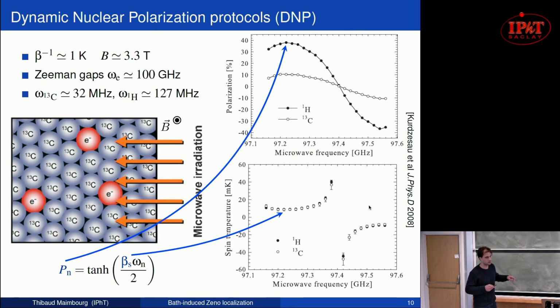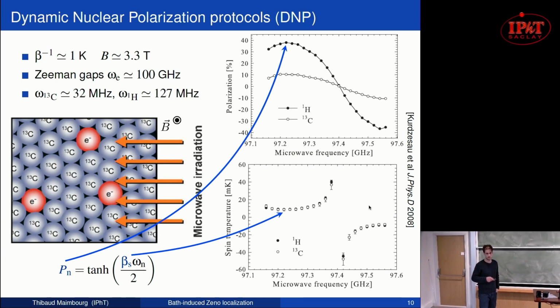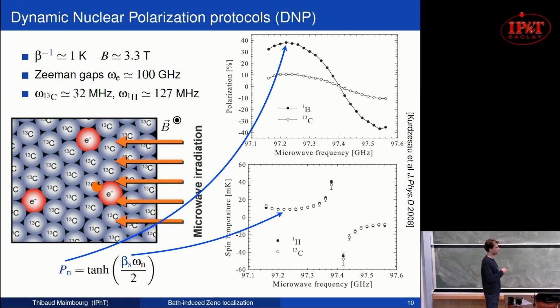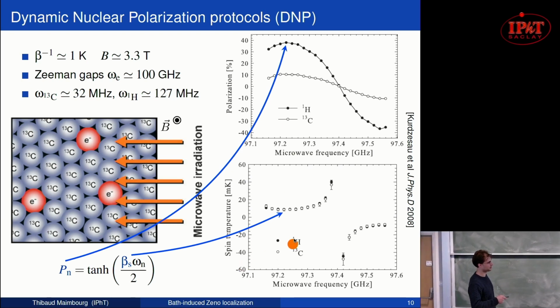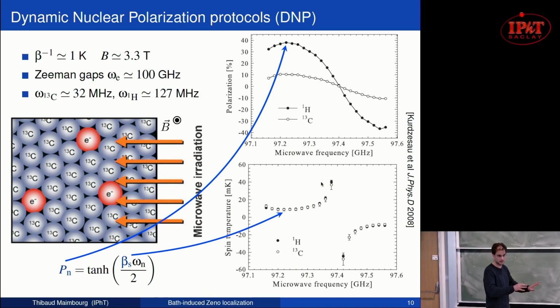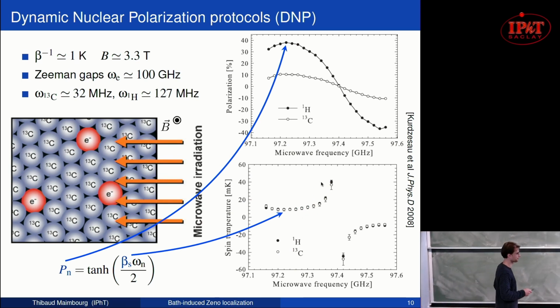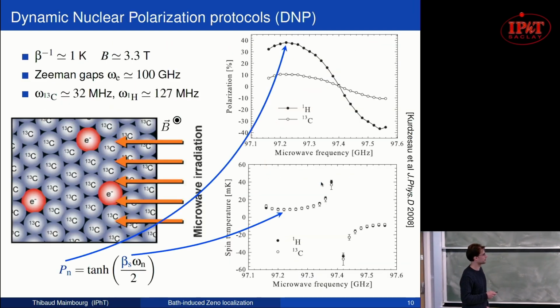Yeah, so basically what they know how to measure is the temperature of the nuclei. The temperature of the electrons, it's a bit harder, but there are ways to actually, in the next slide, I will tell you how you can. There are ways to measure both temperatures. For example, the temperature of the hydrogen, of the carbons, and also for the electrons, it's a bit more difficult. And you see that it's a well-defined temperature, because if you measure both hydrogen and carbon, they have the same effective temperature. So it means that this is the gas of electrons that thermalizes them. Okay. Right. That's everything I wanted to say.